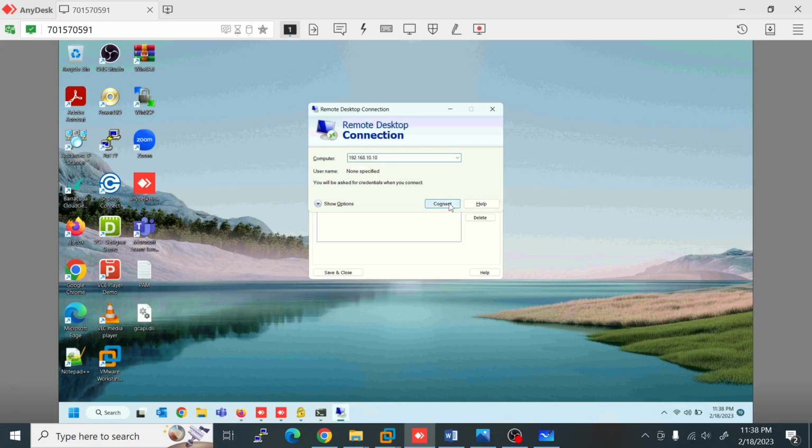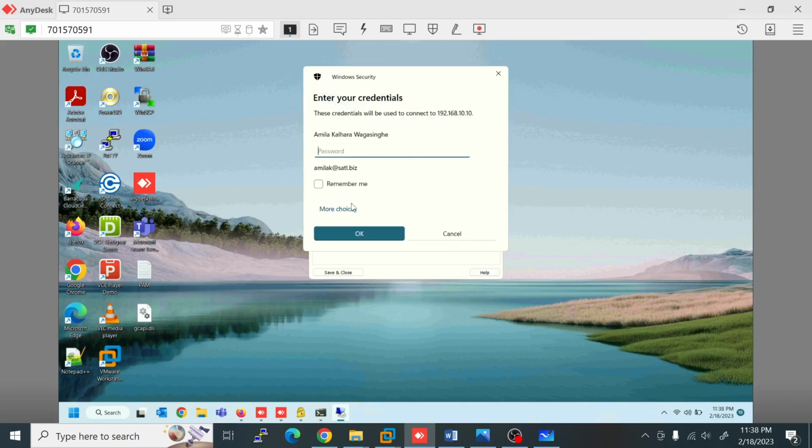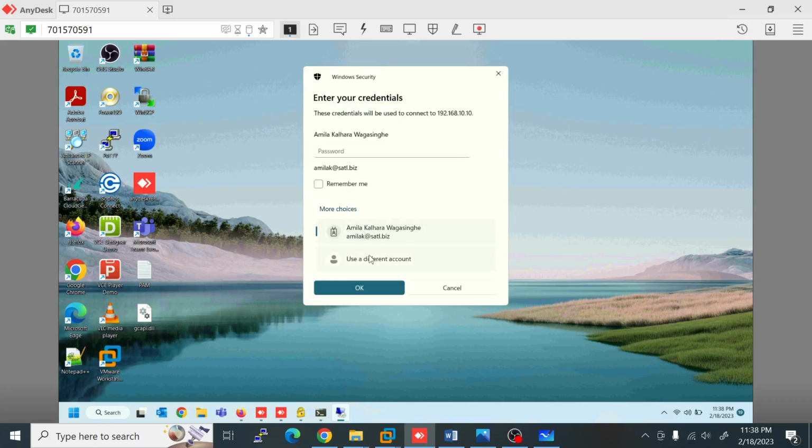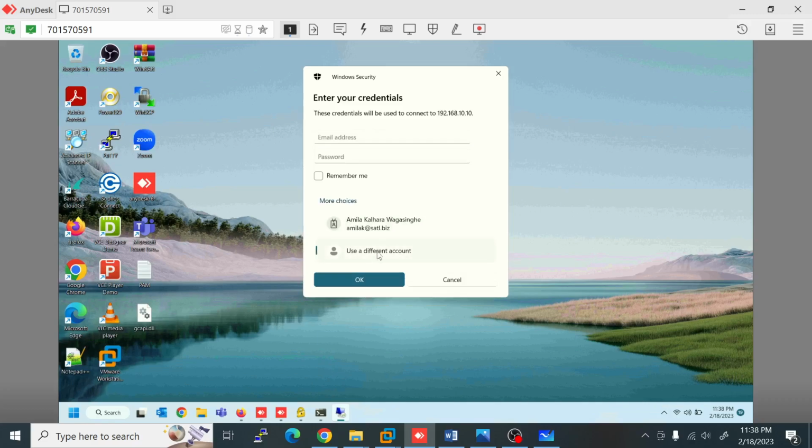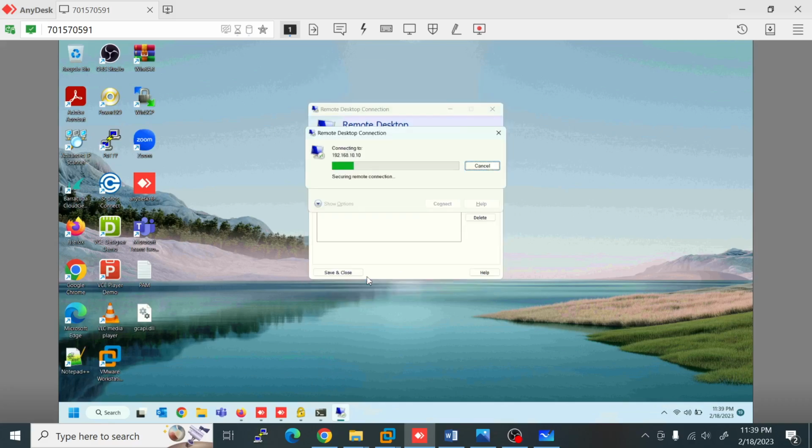We can use Connect here, and you can see we can use a different account here. We can use the administrator and credentials here.